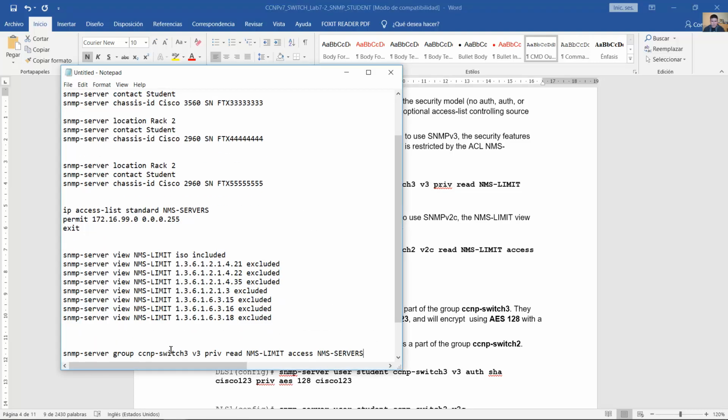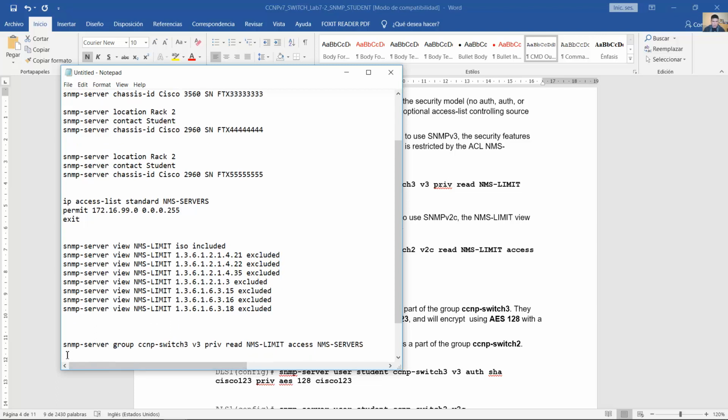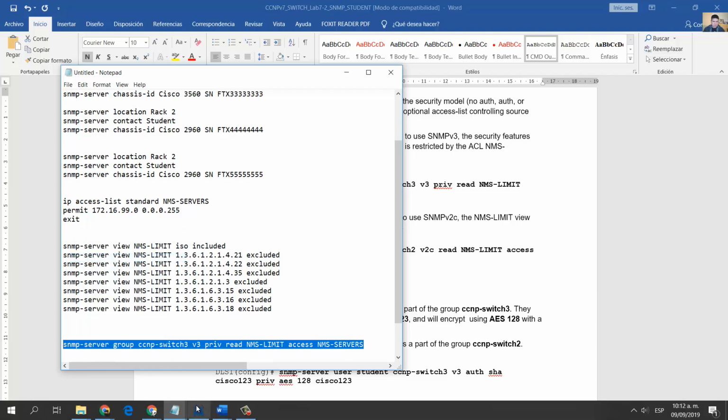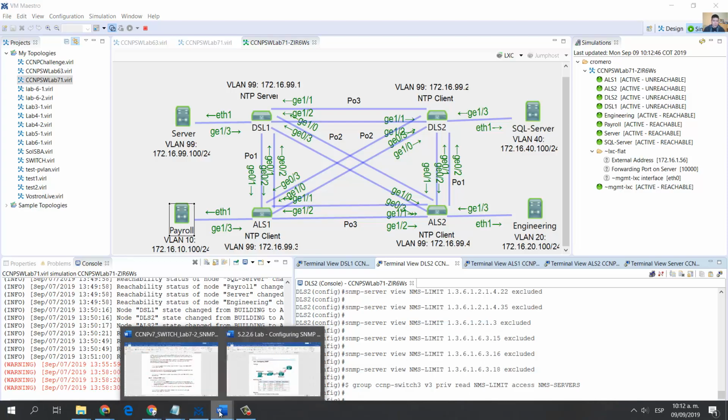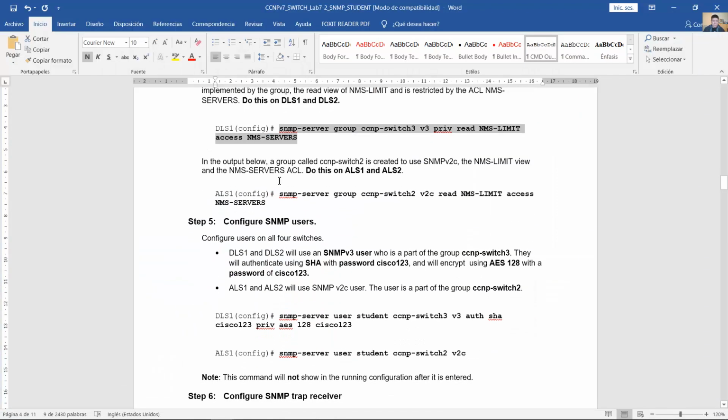On distribution layer switches, DLS1, DLS2. A group called CCNP switch 2 is created to use SNMPv3, the NMS limit view, and the NMS server ACL. Do this for ALS1 and ALS2.